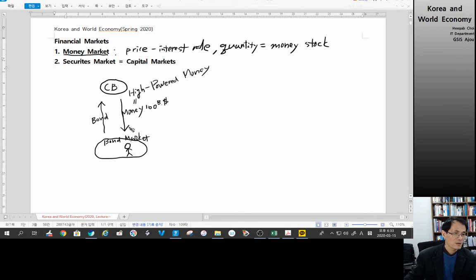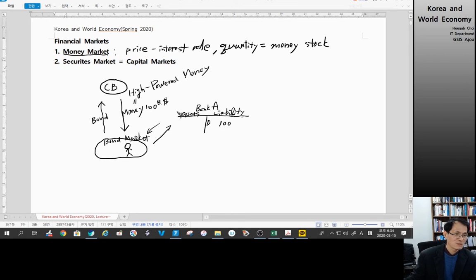Dollars, right? Now, when this person got this money, he will save it to bank A. Every bank has a balance sheet which denotes these assets and liabilities. It's called a T account in accounting. When this person deposits $100 billion, it becomes a liability. It's called a deposit, right? Liabilities for this bank.